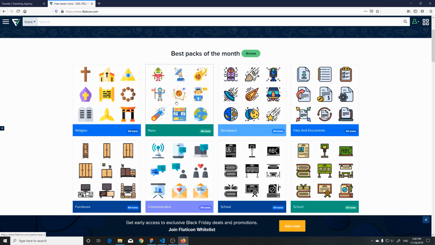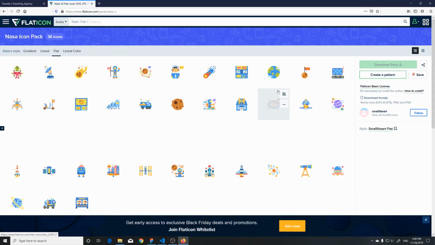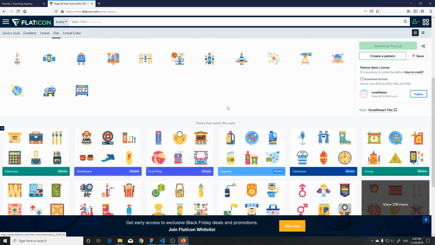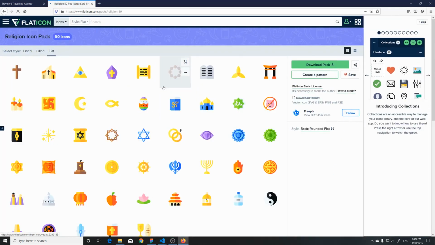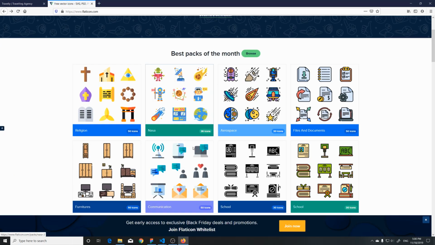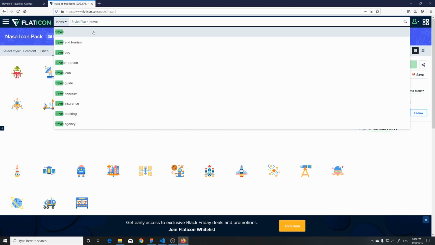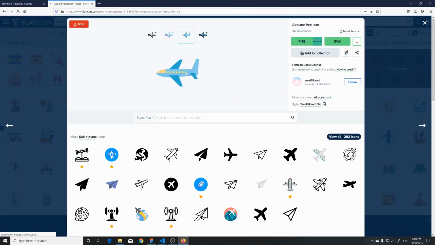Let's just get one from here. I think I searched travel up here and I got something. Now you can make these custom, obviously. Yeah, we can get this plane, that's fine. But you can go with anything.